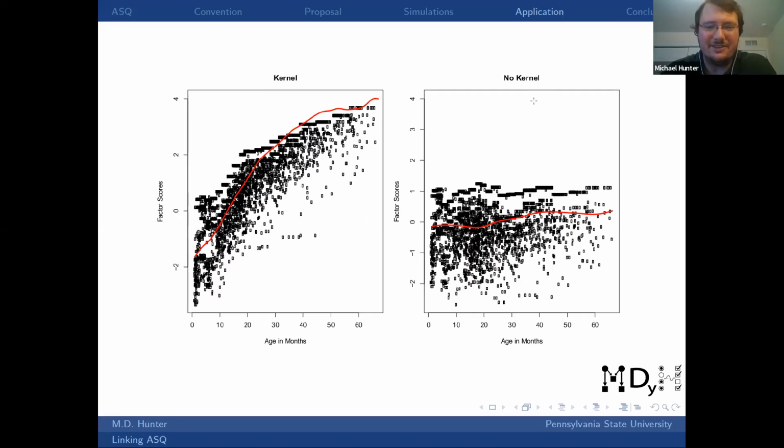When you look at the group means, again, comparing these two, here I've got a red line indicating the recovered factor mean over time. Then I've got individual factor scores, either using the kernel method or not using the kernel method. When you don't use the kernel method, again, you see this flat line, abilities stay about the same regardless of age. And when you use the kernel method, everything goes up how you'd expect. Even the shape of it is basically what I would expect, where you have rapid growth at first and it tapers off later on.